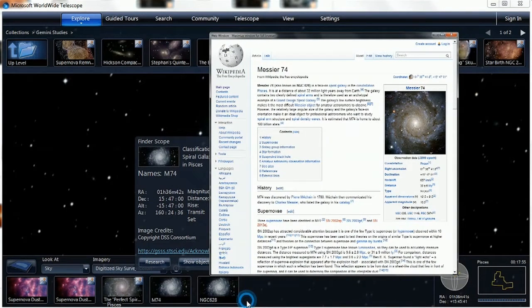So later this year in 2015, WorldWide Telescope will be open sourced. And that provides a tremendous opportunity for both the astronomical community and the computer programming community to come together to add functionality to WorldWide Telescope that can serve many, many more needs than those of us here at Microsoft could even imagine.